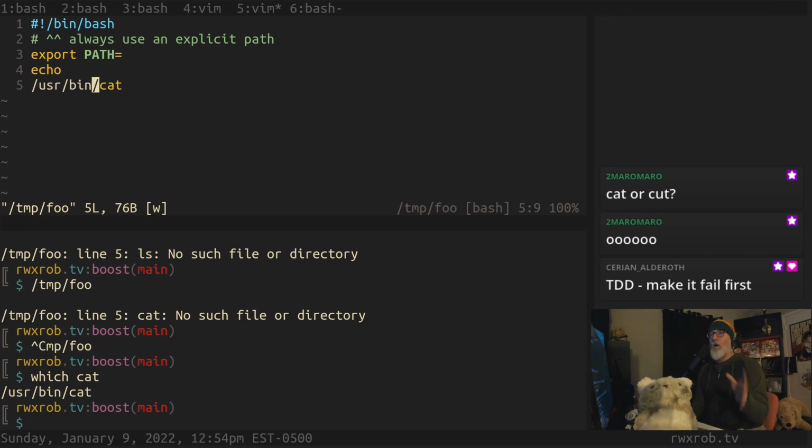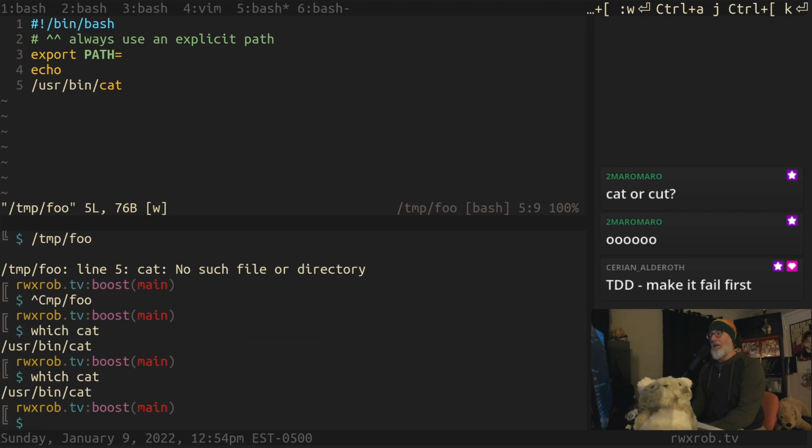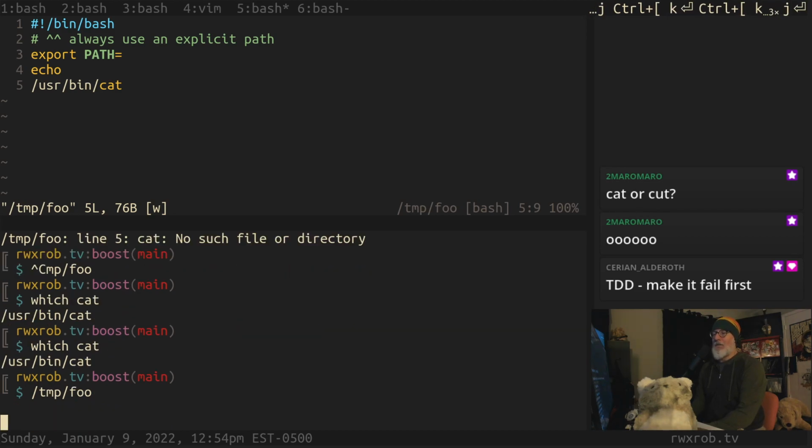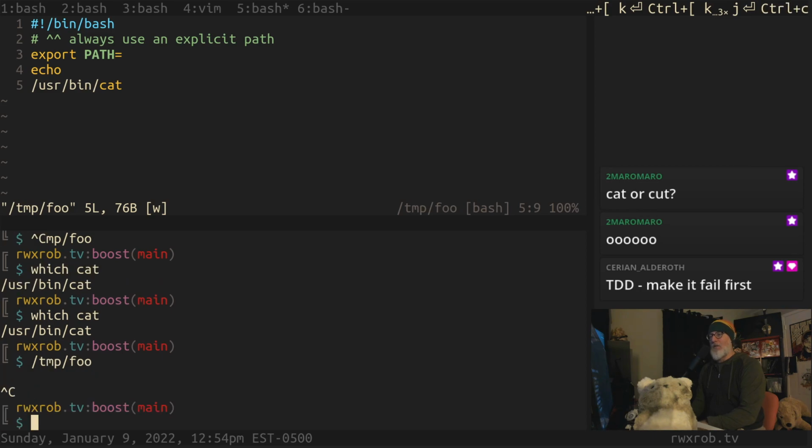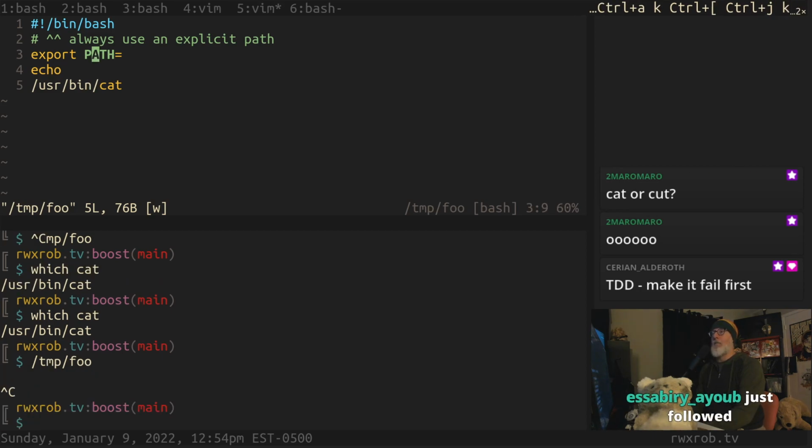It has fully qualified calls to any binary in the script. That's kind of a third level of real intense paranoia, where you don't have a path at all, and you explicitly say where you're going to go. That's a little bit too much for me, but that does get by the empty path.